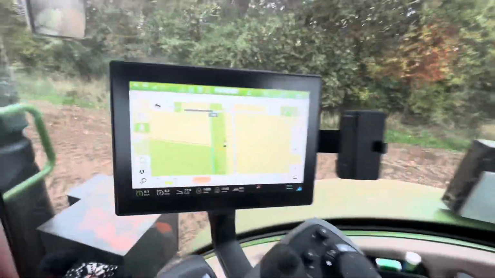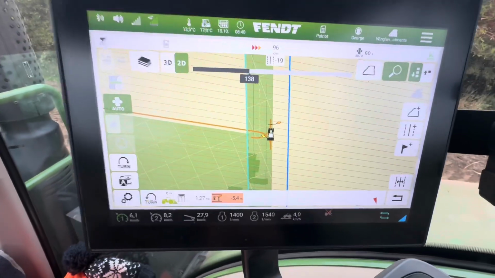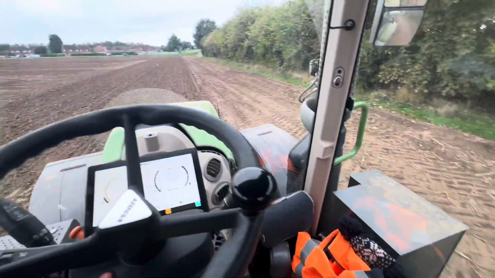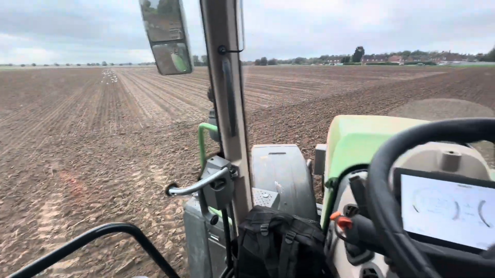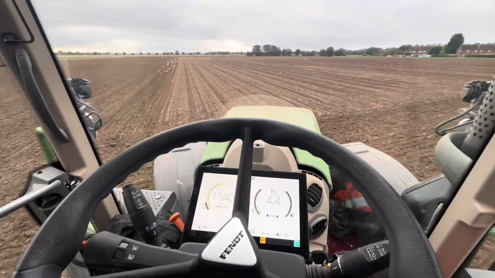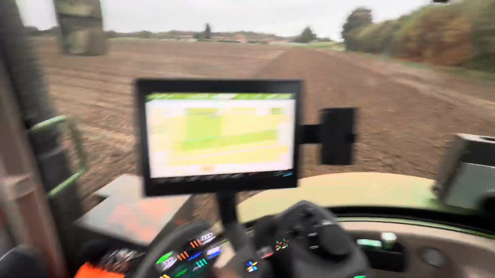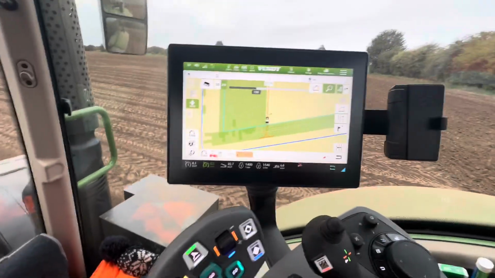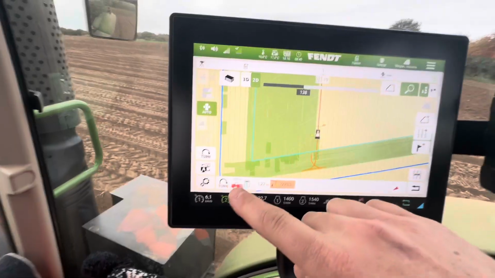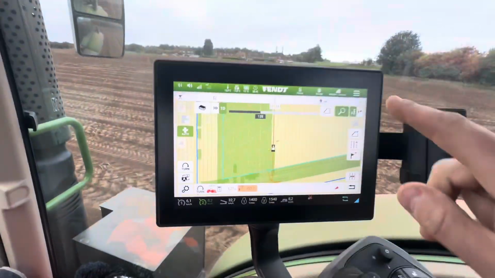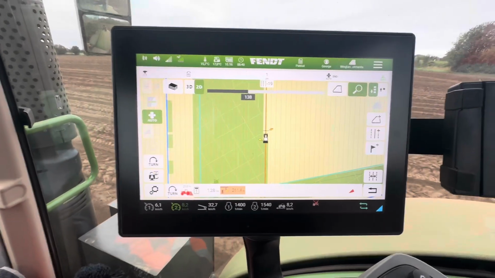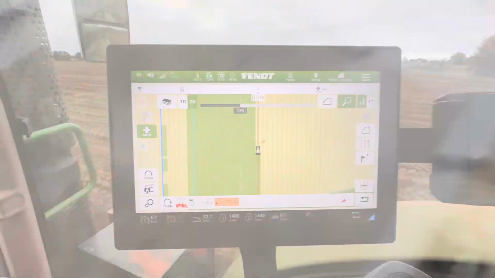So now we're going backwards. You can see on the screen we're going back, and I'll go back past where we want to turn, and then I will click it forwards. That will then pick up the next line, turn left, and then go into the work. And then my TI is going down again automatically, then my cruise will set in, and then we're away. So you'll see again on the bottom, it's now populated the right turn, so it's going to do the same at the other end. So I'll film this one more time, and then we'll try some other ways of doing turning and see if they actually work.